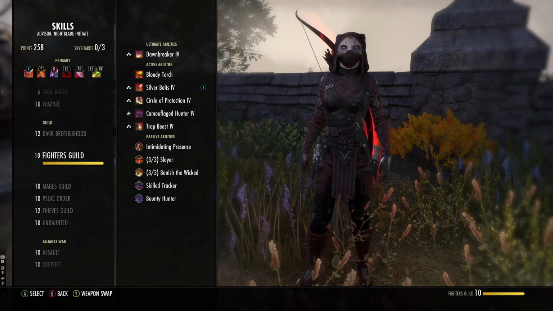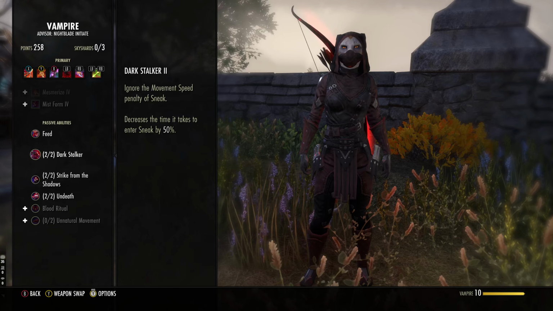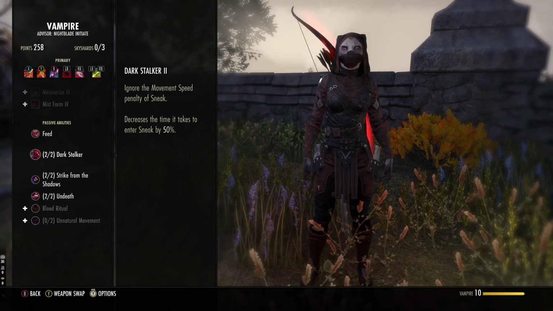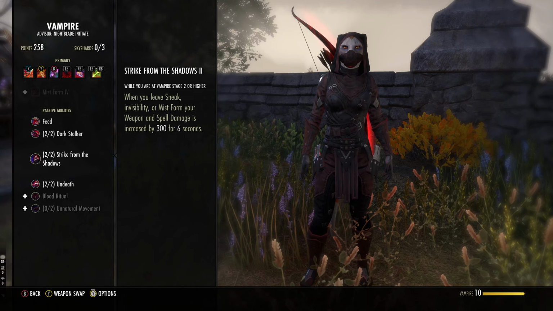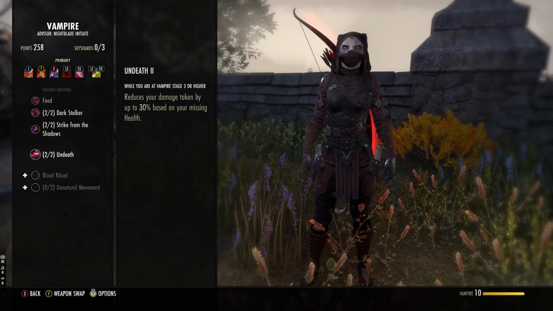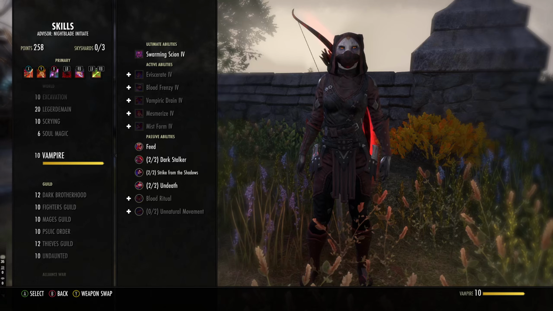One thing to note as well with this is that we are a vampire ourselves. Vampire is a must on this build. You need access to this Darkstalker passive to make us move quick and sneak. Strike from the shadow to get bonus damage, and Undeath makes us tanky. Without this, we are quite squishy. So in my opinion, vampirism is a necessity on this build.